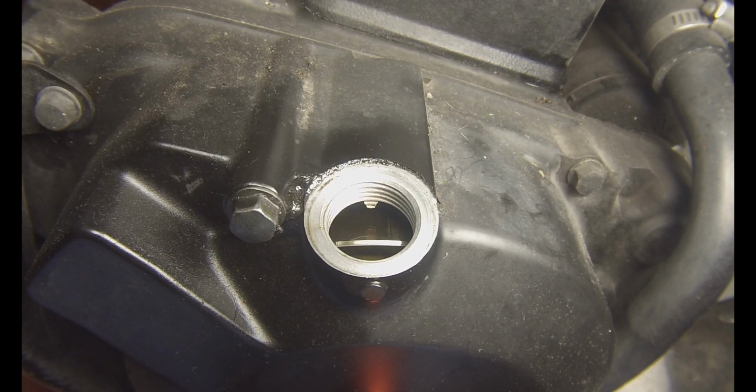Now, yesterday I was at a dealership, and I was talking to a guy there that really seemed knowledgeable about performing work on bikes, and I asked him about it. I said, is that an indication that the engine is reaching its service limit? And he said that brand new engines will do that. So apparently it's just something that mechanics have to deal with. Sometimes it's just difficult to position the crankshaft. And so I asked him, well, what do you do when that happens?